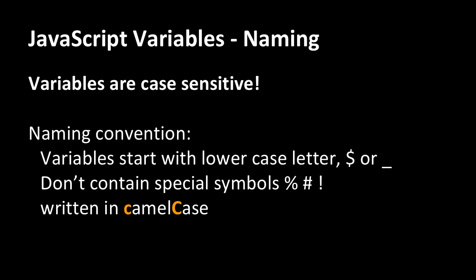So variables in JavaScript are case sensitive. Common naming conventions are to have variables start with lowercase. Usually you have things start with a $ sign when it's a jQuery object, which hopefully we'll get to by the end of the class. Or you can start with an underscore. In most languages, like Python, if you have something start with an underscore, it's telling you this is a private method. Because JavaScript doesn't support creating private fields or methods, we use the underscore as a signal that this really shouldn't be used outside of the class object.